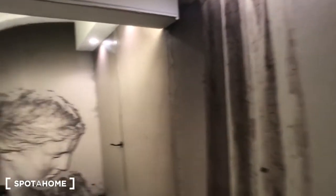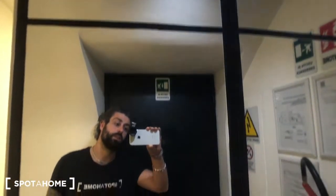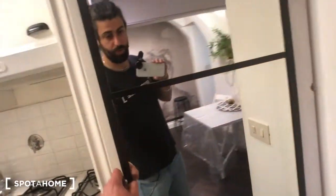Let me introduce your house. At the moment we are in the entrance hall. In this space we can find the main door right here, then you have the doorbell right there, there is a fire extinguisher, a big mirror on the wall, and we have the kitchen area right there. There is a big mirror here and if you open it you can find some extra chairs.